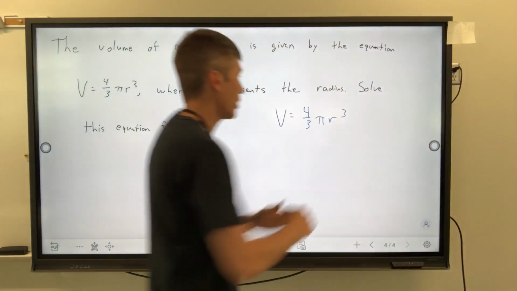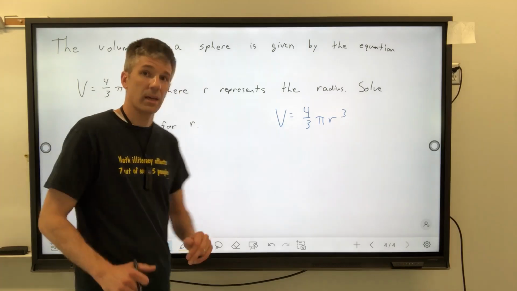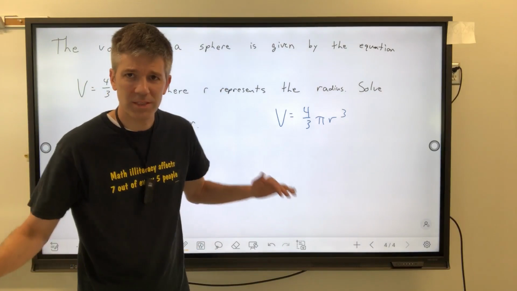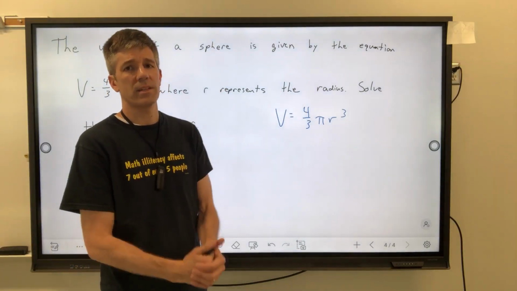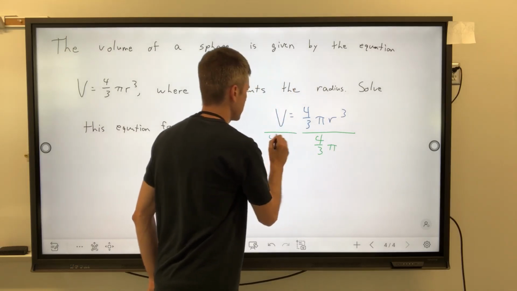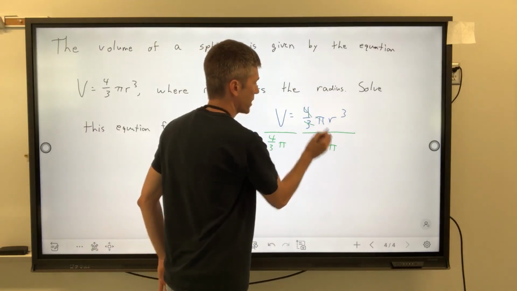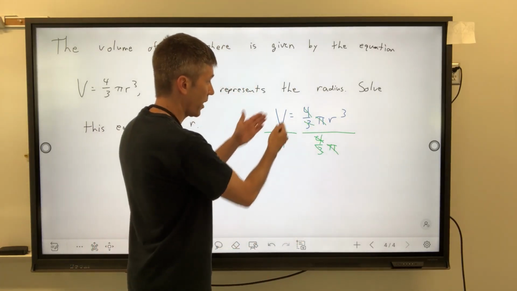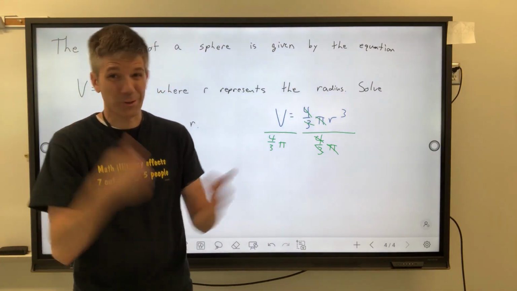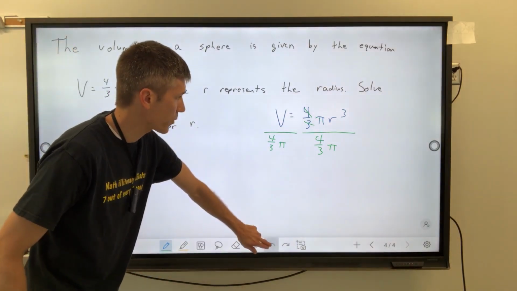We're going to solve this for r, and I want to do it correctly, but it's very sloppy. Don't write this. Please don't. The easiest way, the cheapest way, and the way that gets you made fun of in the teacher's lounge is this. You can divide by 4/3 pi, and it wipes out all those, and then you're left with volume over 4/3 pi. It's gross, it's nasty, it's right, but it's gross and it's nasty. Don't do that. So I'm going to undo all of that and we're going to fix it.